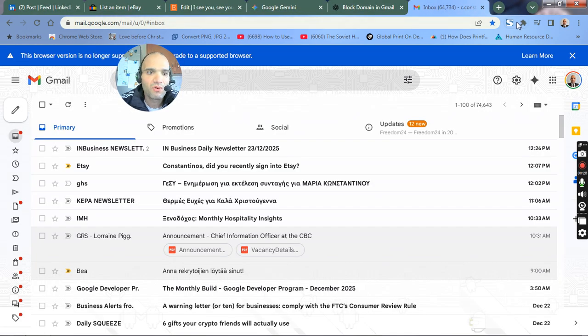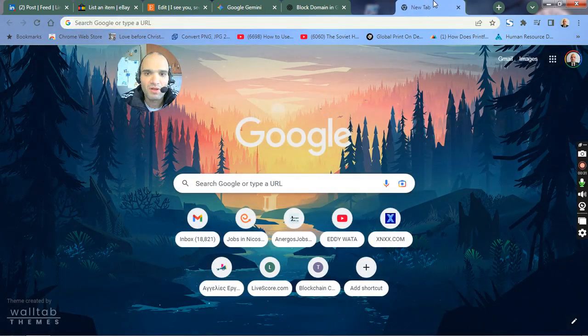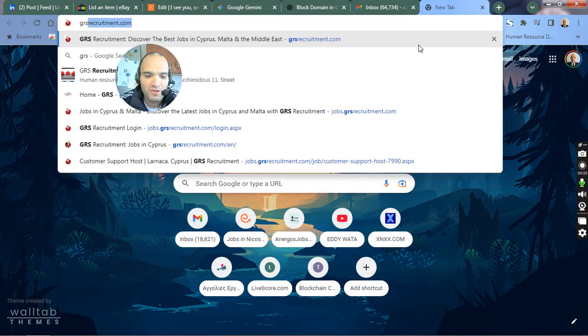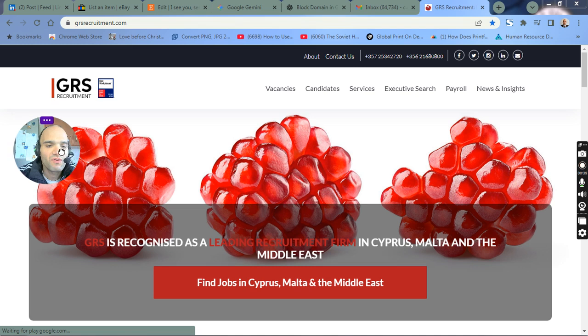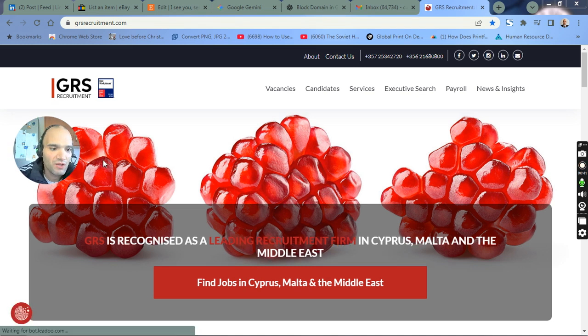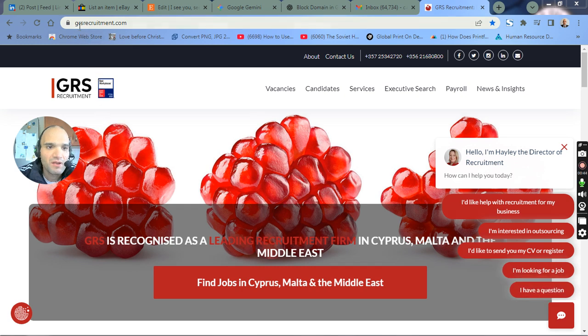An example of a domain, let me load the web page, GRS. So, for example, a domain of multiple and unique email addresses is grsrecruitment.com. In essence, grsrecruitment.com is the web domain, and through the web domain we are able to receive multiple unique email addresses with the extension of the particular domain.